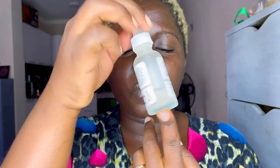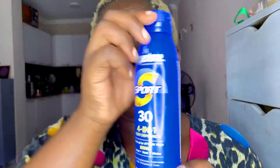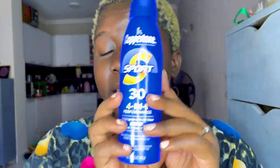I use this to tone my face after washing, and then I go in with niacinamide from The Ordinary, and then I go in with the sunscreen, and this is from Copper Tone. It is a spray sunscreen. And then after that, I join in with Nivea Perfect and Radiant Even Tone Day Cream. It also has an SPF of 15.